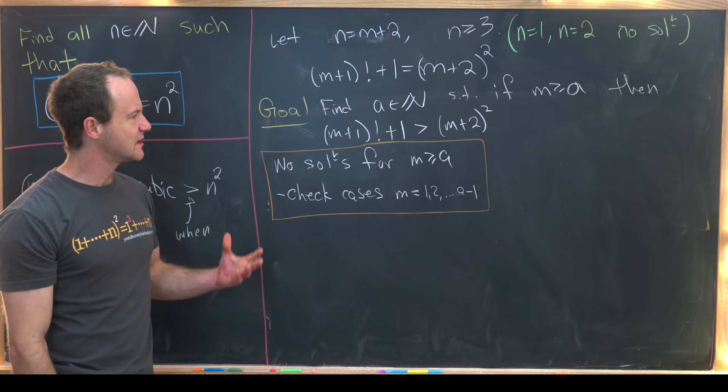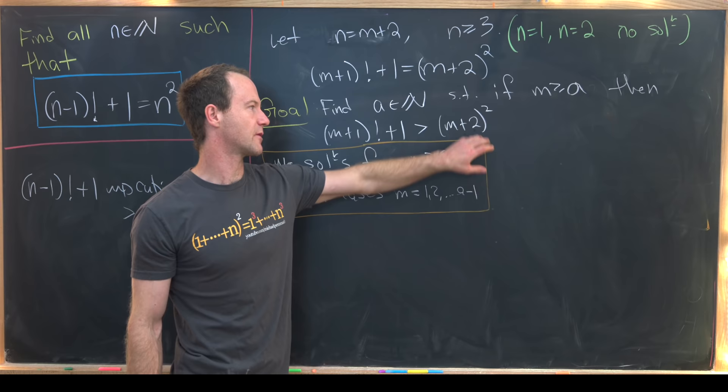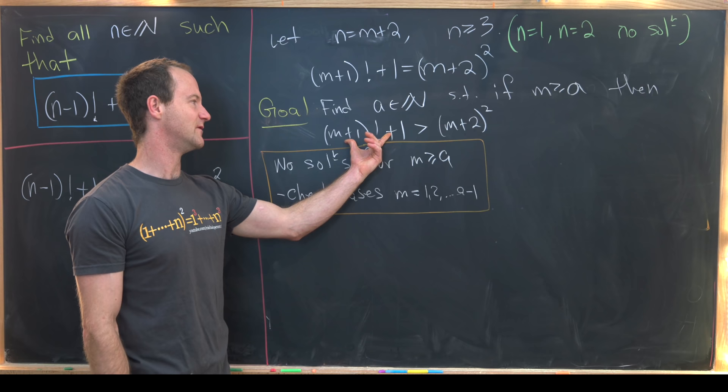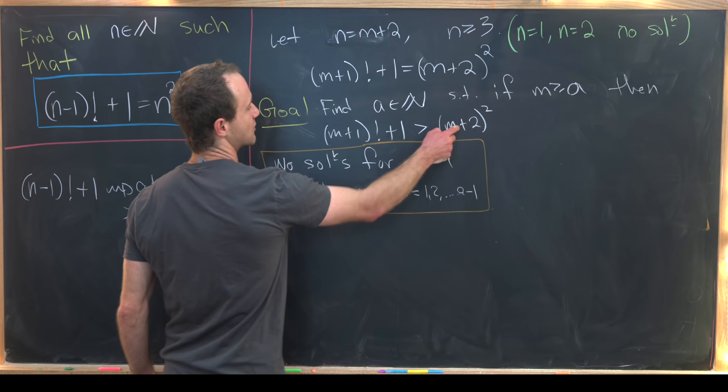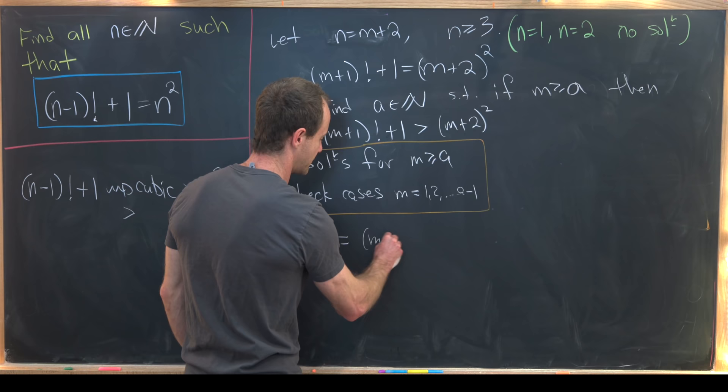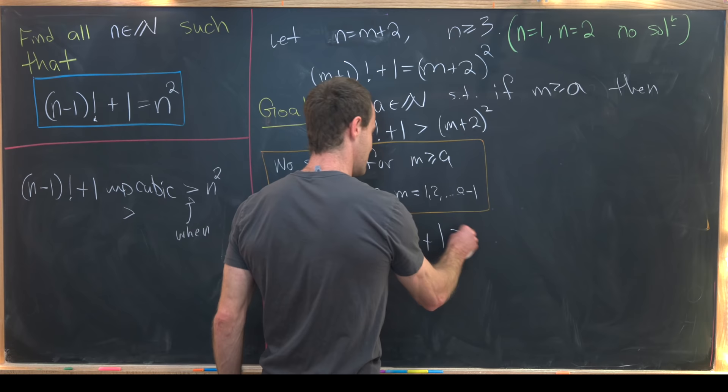Okay so let's get going how to find that a. I think maybe the first thing to do is notice that we're dealing with a square polynomial over here. So maybe we should find a cubic polynomial which is obviously smaller than this m plus 1 factorial plus 1. So let's start with this over here. So we've got m plus 2 squared. That's supposed to be equal to m plus 1 factorial plus 1.